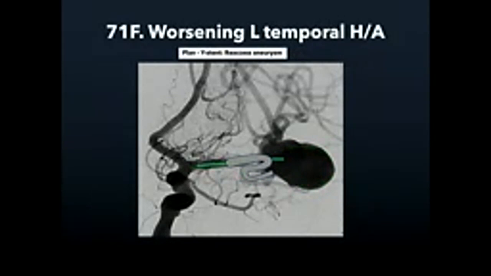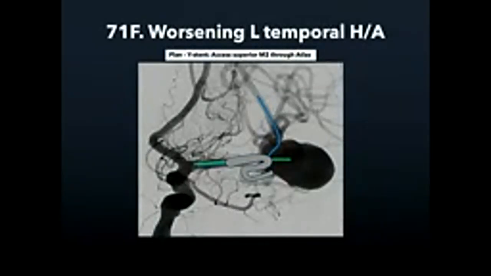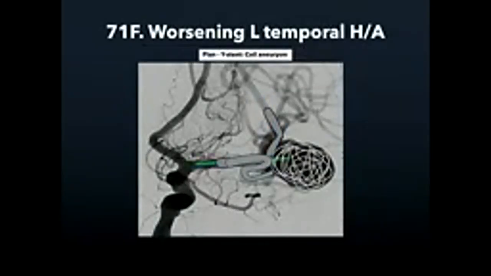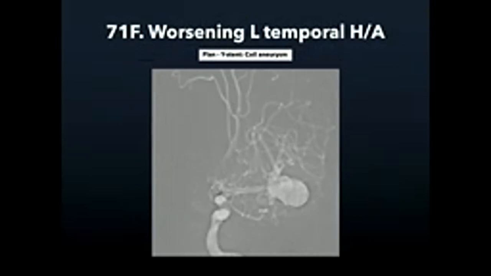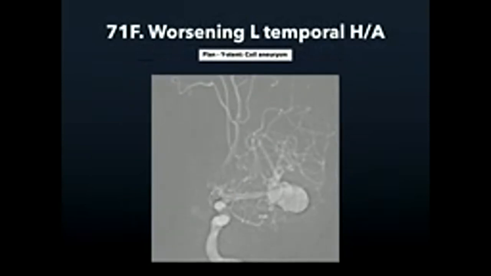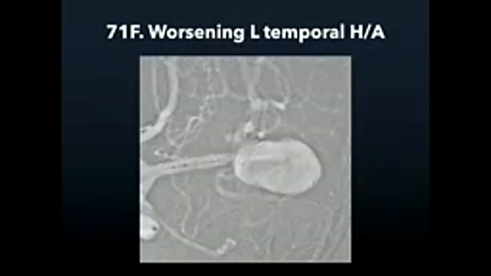Because I really wanted this to be gone. It doesn't show on the 2Ds, but the aneurysm at the back is very broad. And then to reaccess with the second catheter into the M2, the superior M2, deliver the Silk baby, and then coil. And just to show you the access, it was really pretty straightforward. The whole procedure took about 40 minutes. So there's the access into that M2 out there.